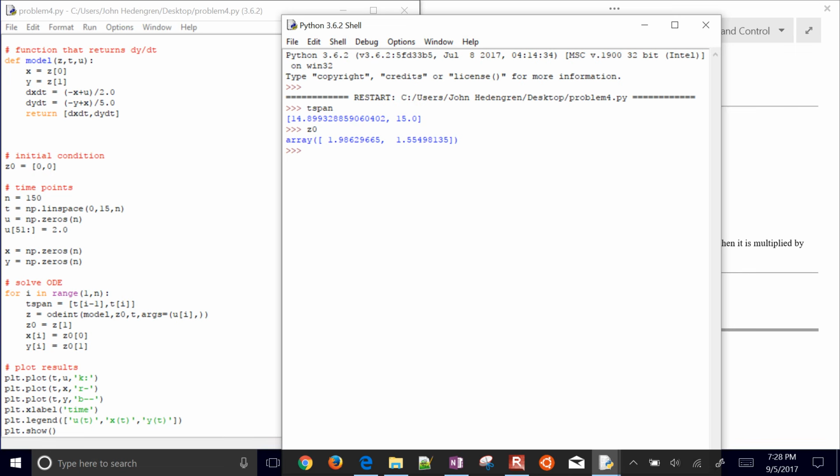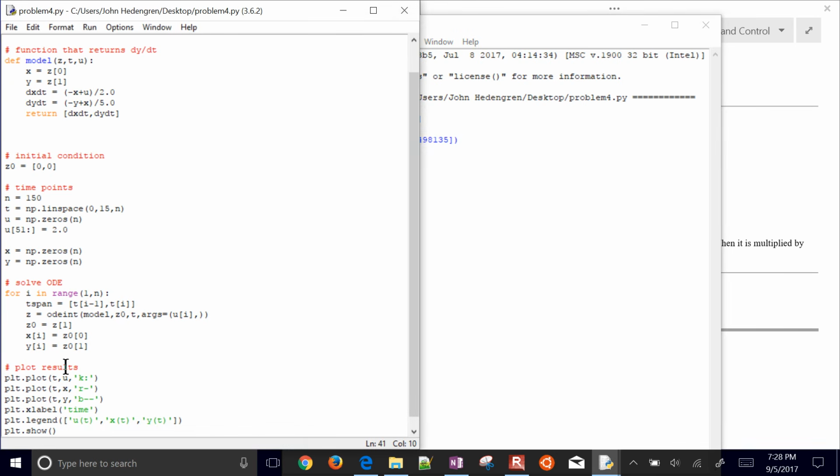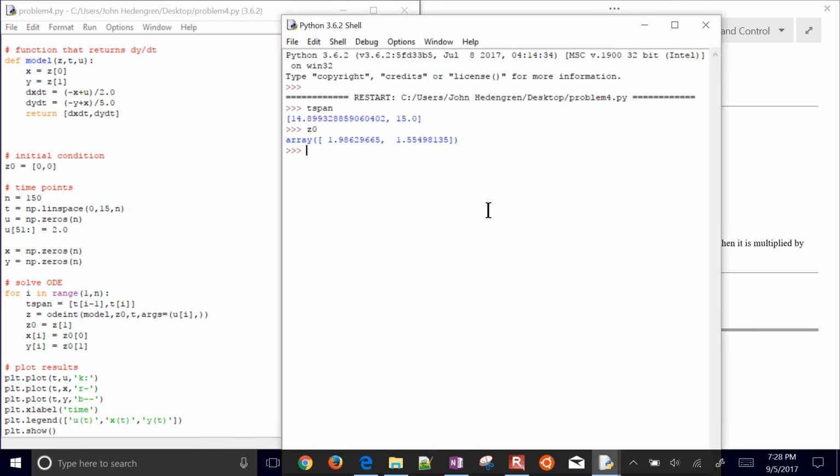That's my initial condition. If I were to loop through one more time, it would have used those as the z0 initial condition. So what I'm doing is looking at values after it finished all of these loops that it went through in range 1 to 150, and it integrated and stored all those values in x and y.